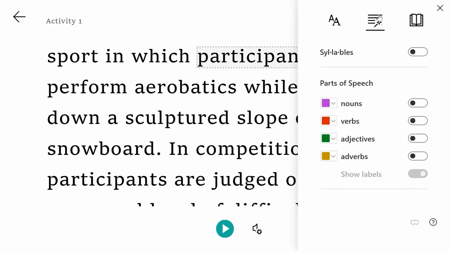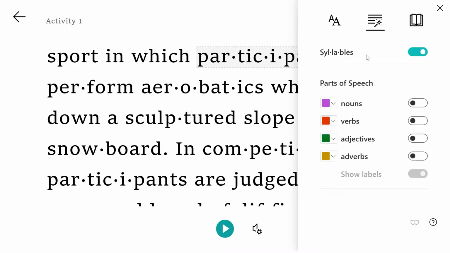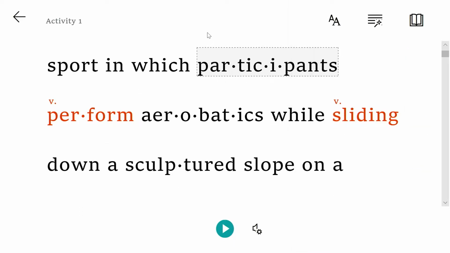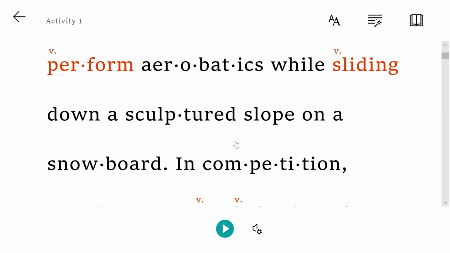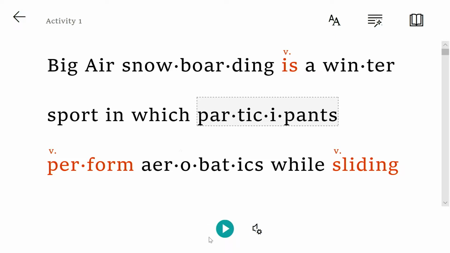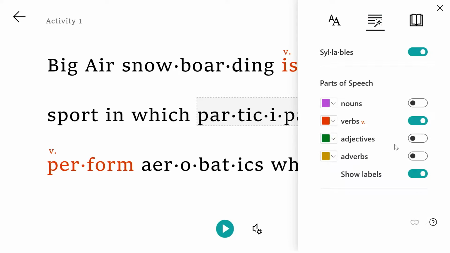Grammar options. Now, if you're English challenged like myself, I went to school to do maths, physics and play sport and eat my lunch. English was a necessary evil. Syllables. And we can turn on verbs, so we can look at parts of speech. Again, we can run that with the audio on as well. So we can identify different parts of speech with students.